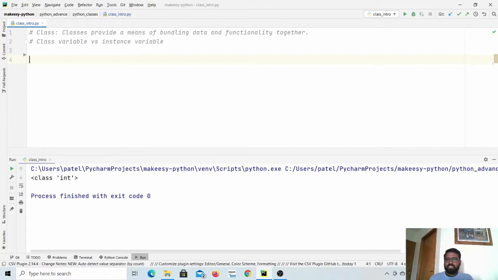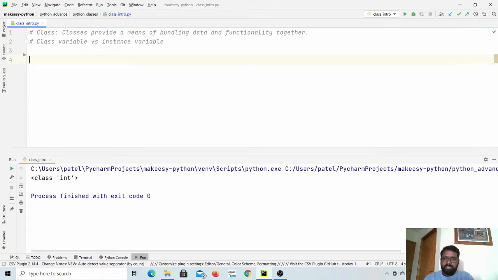There is also a specific variable called a class variable, which is shared between each and every instance of that class. Whenever we create an object of that class, that variable is the same for each and every object. We will see it with an example. If you are not following, we will get there when we see the examples.